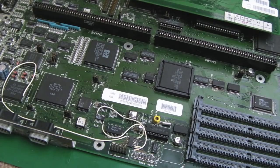So thanks to Stephen for sending these. I'm going to pass you over to Stephen, and he'll just give you a little bit of backstory on the boards. So these boards have been sitting in my loft since about 2011, and they've been damaged. They were battery damaged before I got them. I got them off eBay. And when I heard Gadget saying he would really like to own an Amiga 4000 one day on one of his streams, I thought, might as well get them down from the loft, take some photos of them, send them to Gadget. Which one do you want? He said, well, I'll tell you what, I'll take them both, and if I fix them both, I'll give one back to you.